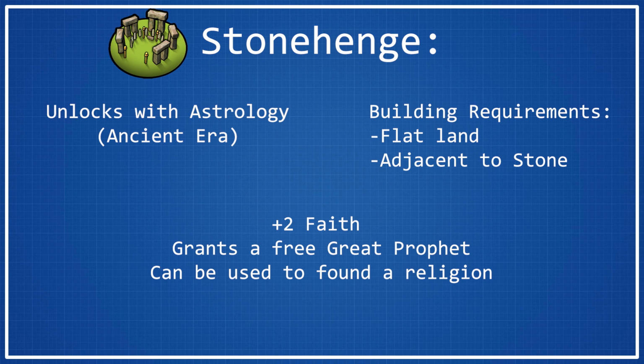The only big thing is that it pretty much makes it so that you don't have to fight for a great prophet, you just get one instantly, which, if you're a very experienced player, then normally you'll be able to consistently get that great prophet anyways. But that is just the one big use case of Stonehenge, is to get that great prophet instantly.